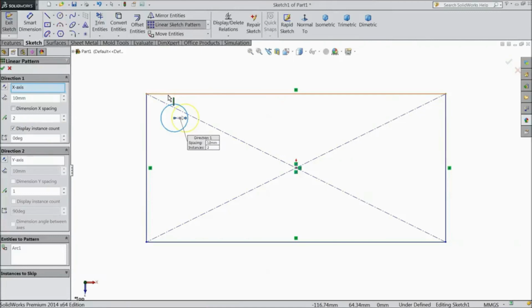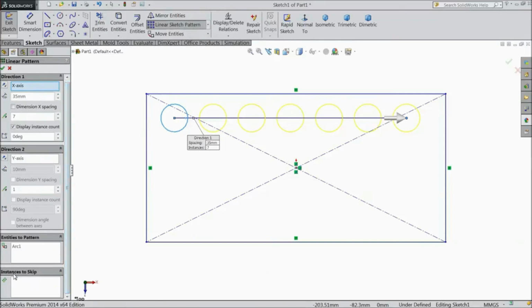Select. Now it is here selected x-axis. This is x-axis, and make distance 25 mm or keep bigger 35 mm. And here select how many number of holes you want. So select 4, 5, 6. Okay. So this is x direction.